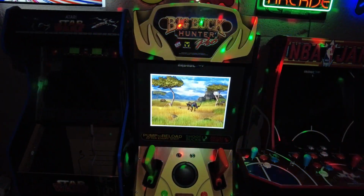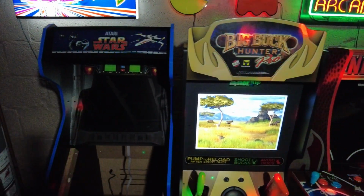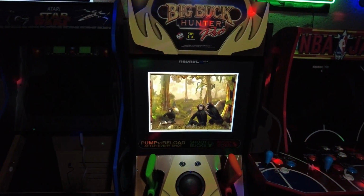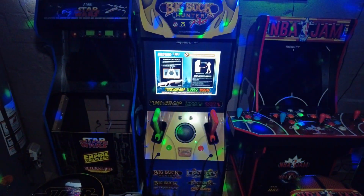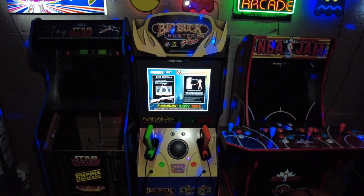But yeah, you can see here, the screen is obviously very different than some of the other Arcade1UP machines. This is the first one that's not recessed like all their other machines are. This is obviously flat now, looking straight at you. And obviously everyone's going to be like, oh, I wish they made the screens bigger, which we all hope that they could put like a 19-inch or a 20-inch in here. But they stuck with the original 17-inch.